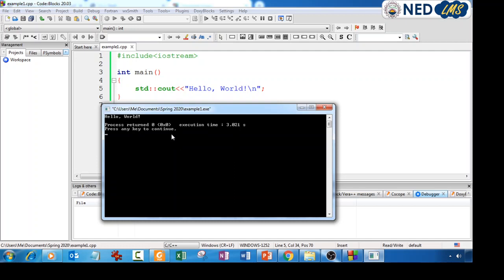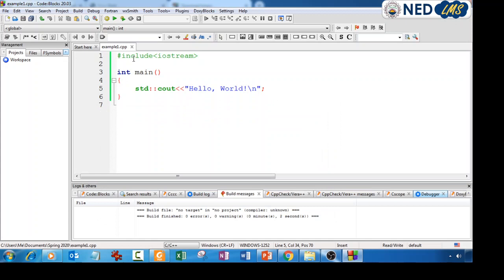One more thing to see is that the blinking cursor is at the next line. If you ignore these messages, the blinking cursor should have been over here, but we have written a special character, \n, which represents a new line character. I'm going to discuss that in a moment. There are many other escape sequences. Due to this \n, the cursor is at the next line. So let's discuss what we mean by all of these things.